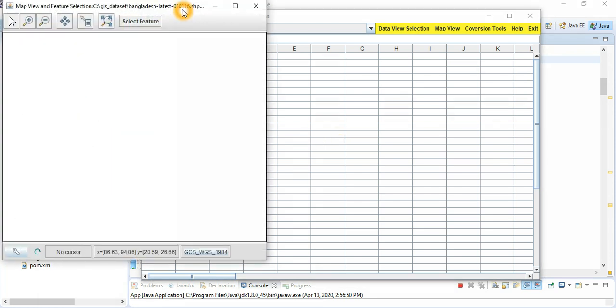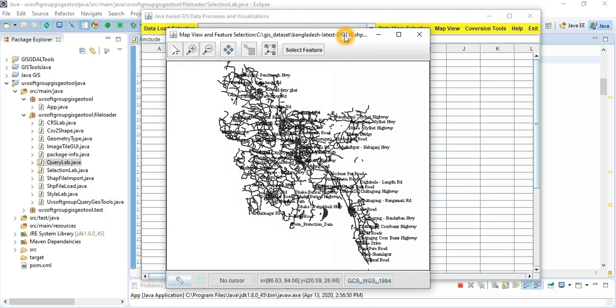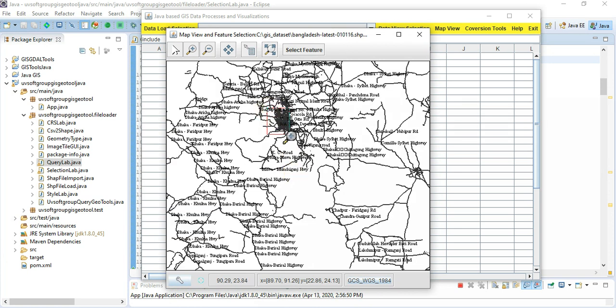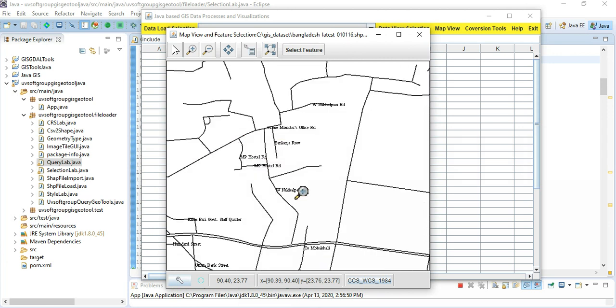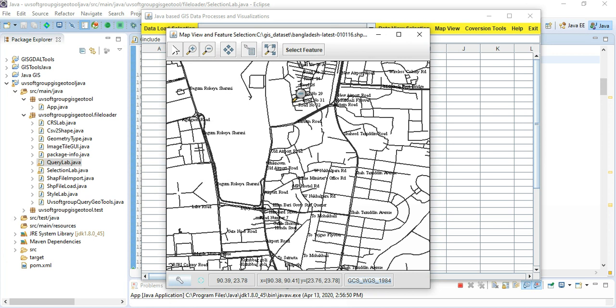So that means here. So this is the main name selections, selection features.